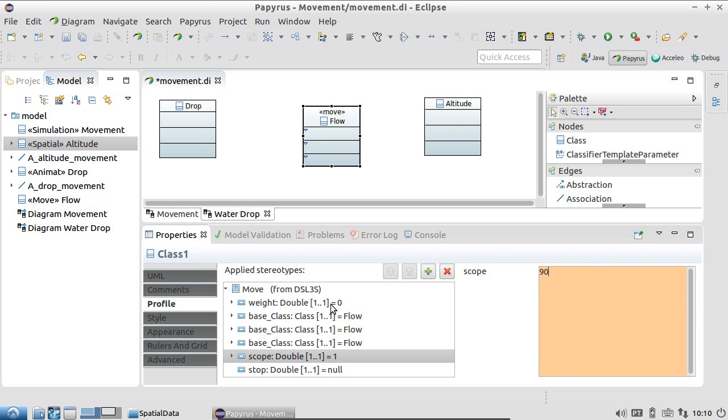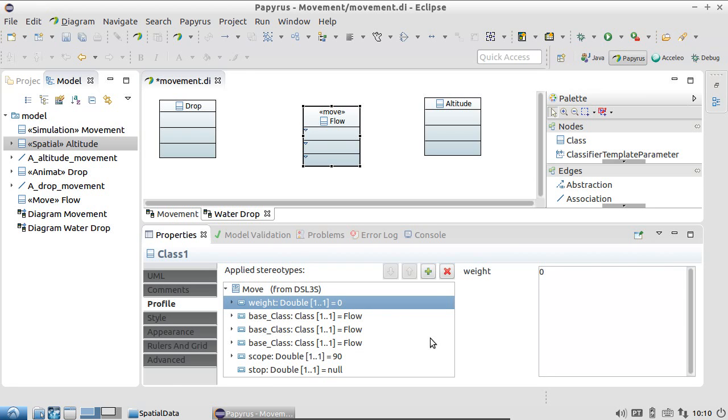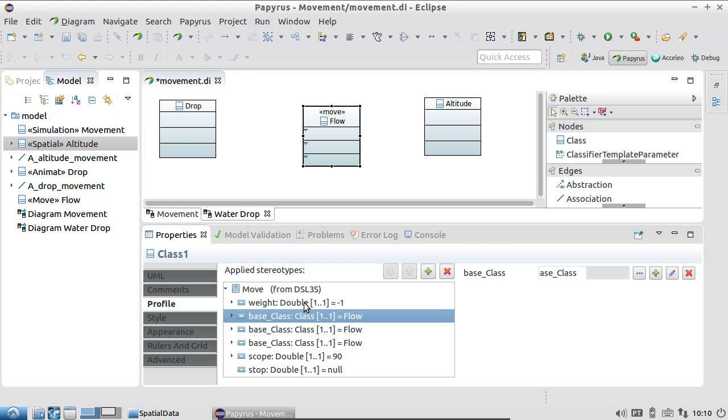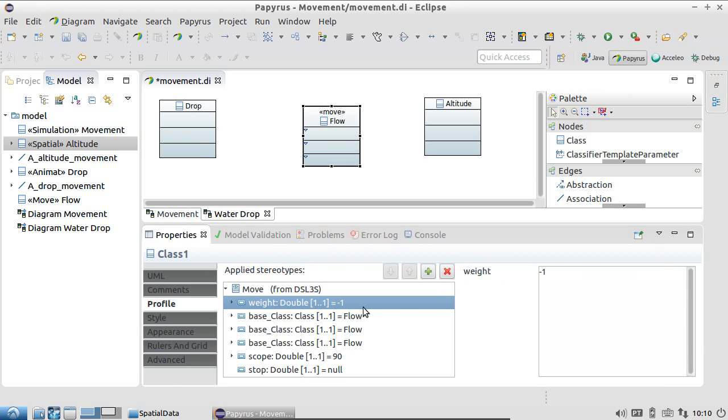And then we have the weight. Now the weight will be applied on which element around the animat, and in this case we want the animat to flow downstream. We want it to prefer the places where the altitude is lower. So to do this, we can apply a negative weight. Now this weight can be used with other operations, and we can give different weights to different elements, and this way make the animat prefer or prefer less certain elements. We'll see a bit more later on during this demo.